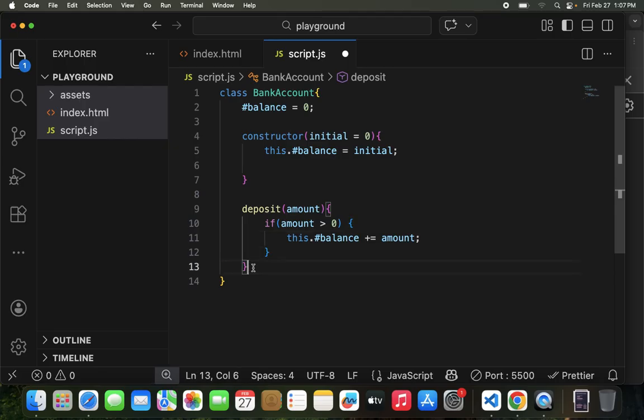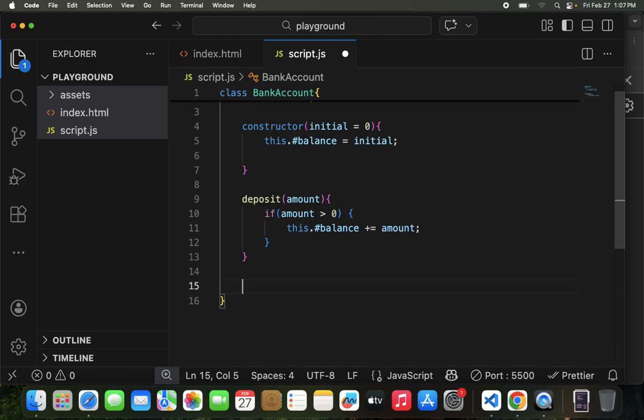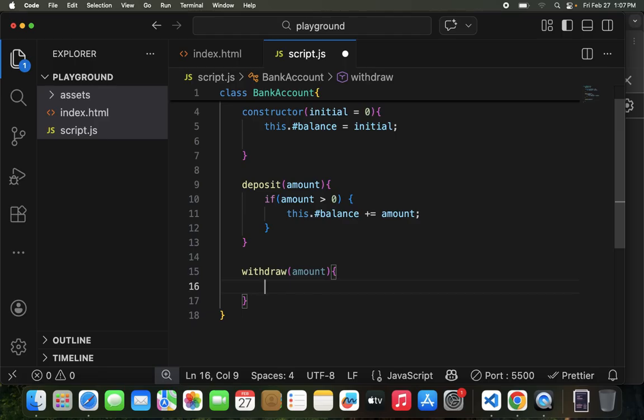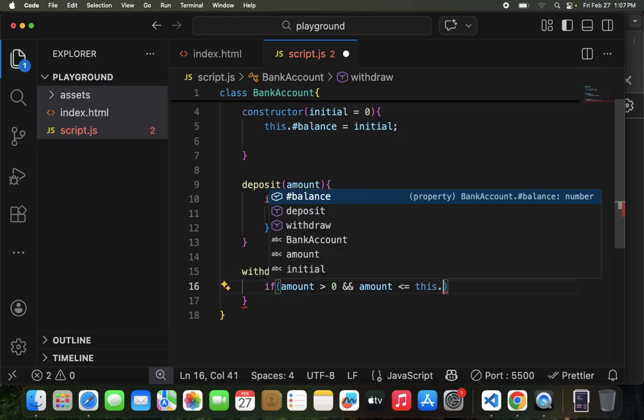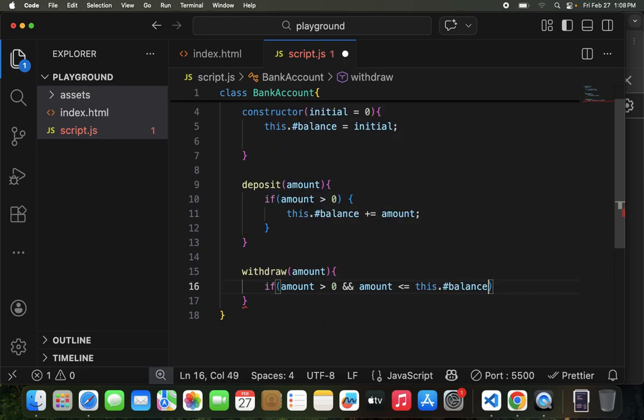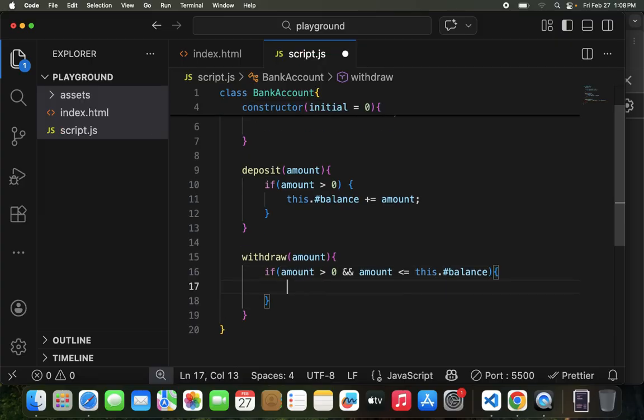Okay, so we can create another method called withdraw, and then we can pass amount here. So what do we want to do? We can do if amount is greater than 0 and amount is less than or equals to this dot hash balance, then we do this dot hash balance minus equals amount.